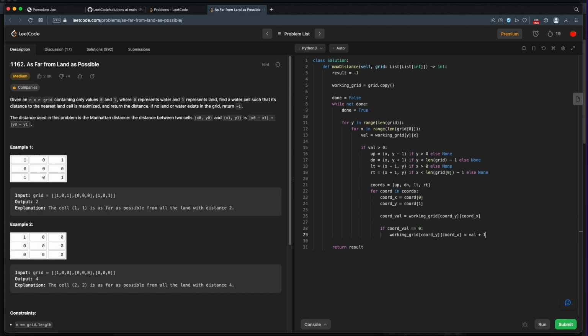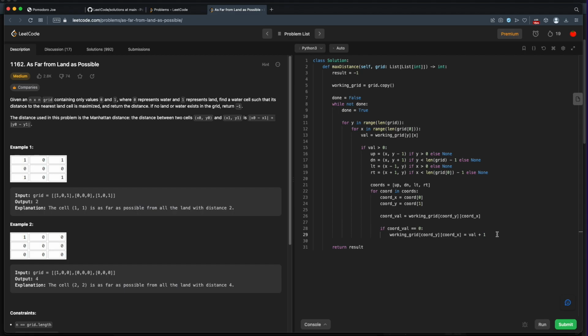Now, one thing that I haven't mentioned, we will eventually have to correct for our coastline, our original coastline, because every initial coastline coordinate value that was 0, some water, it's technically one step away from our coast.